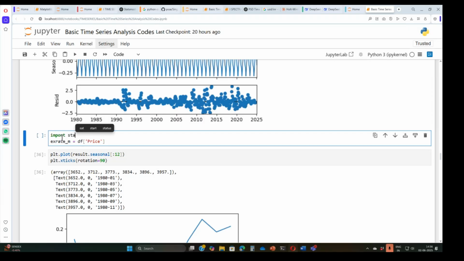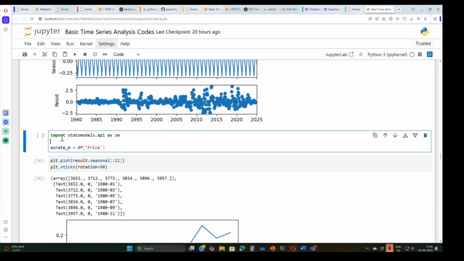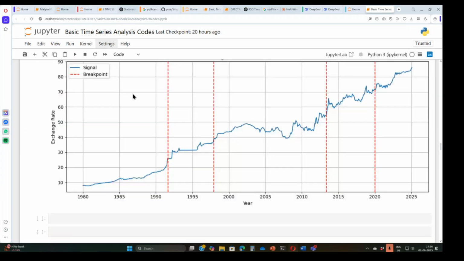So it will be import statsmodels.api as sm. We've done it before, so I can just show you that.